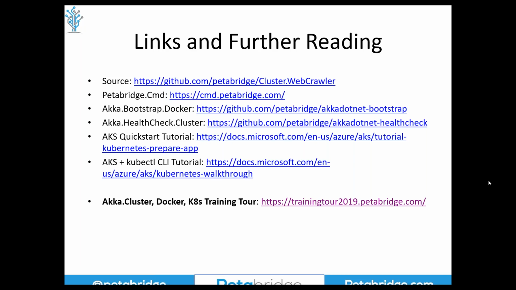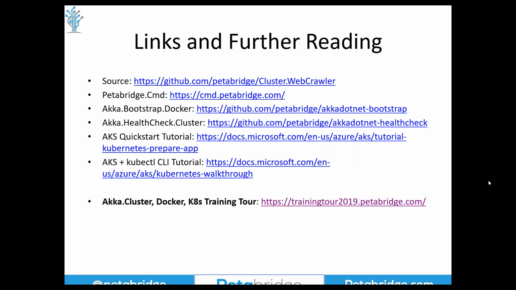Let's see, Ned. Is it possible to integrate IIS with Kubernetes and Akka.Cluster? Given that Kubernetes has very limited support for Windows, I don't think so. Or at the very least, it'd be very difficult. You'd probably be better off hosting your IIS applications separately and having them network with the Kubernetes nodes via something like an exposed endpoint somewhere. Essentially, I'd partition the IIS stuff out of the Kubernetes cluster, and maybe have it communicate through Kafka or RabbitMQ to the Akka.Cluster. That'd probably be the way I would try to do that.